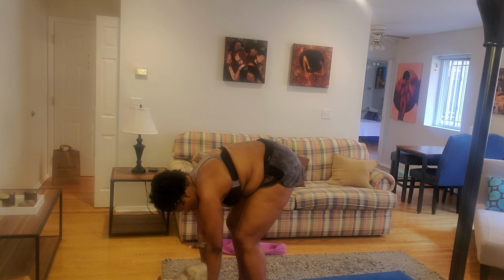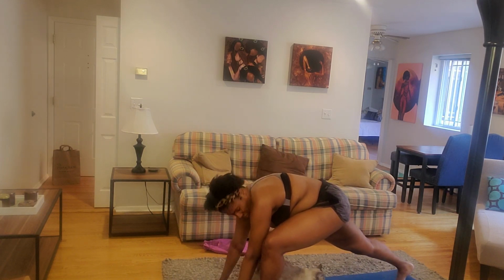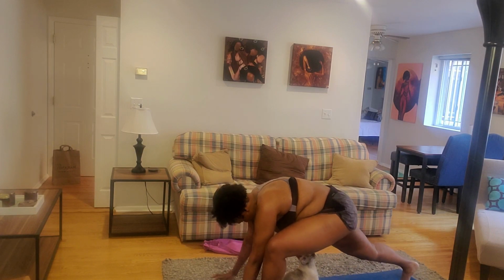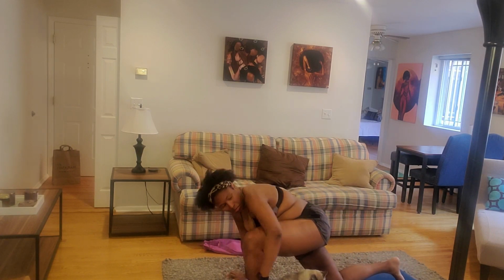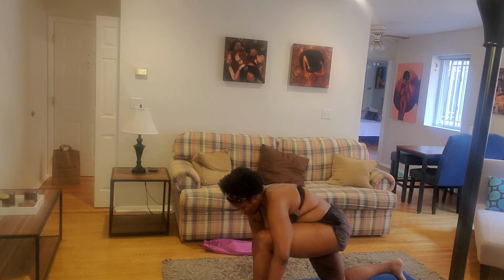From the mountain pose, we are then going to be doing a standing forward bend, and from there going into a crescent lunge, and we're going to end up, of course, doing that on both sides, the crescent lunge, that is.